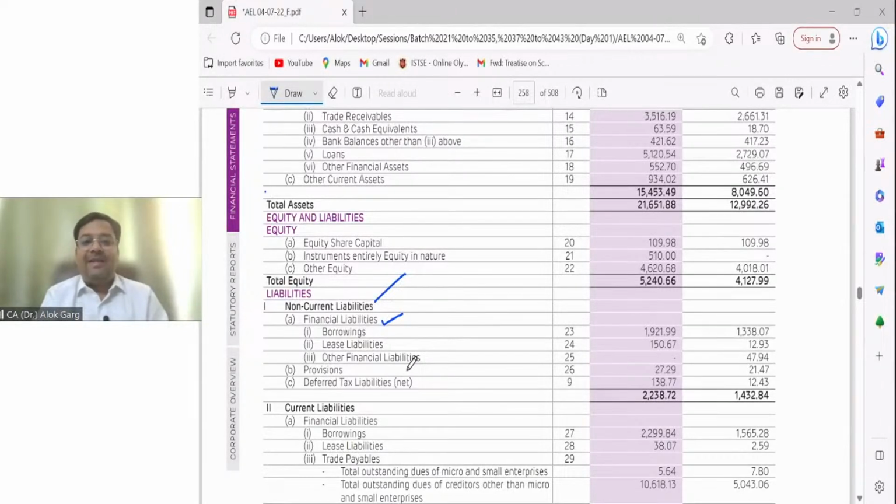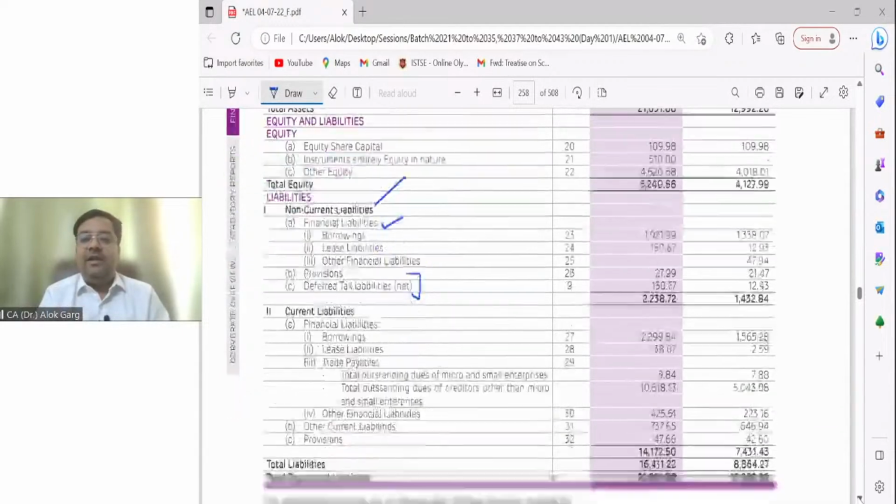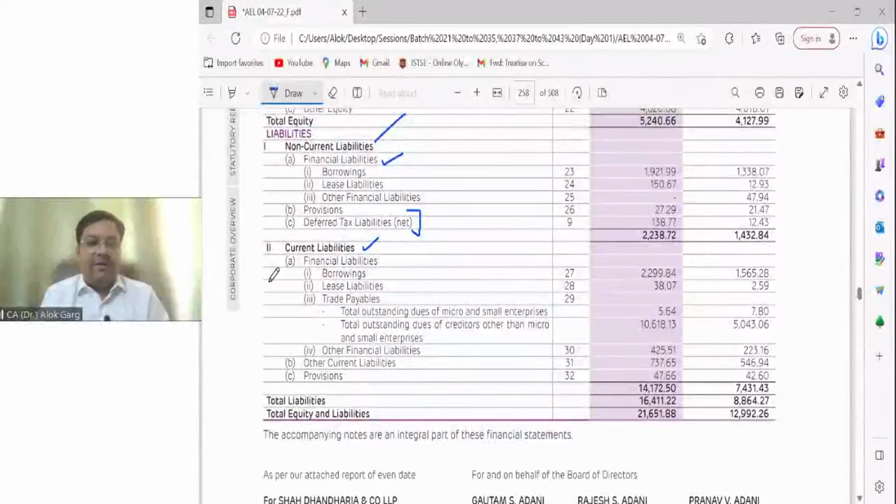The non-financial caption is not there because it is not required under Schedule 3, but whatever does not come under financial will be non-financial. Then current liability is there. In financial liability, borrowings, lease liability, trade payable and other financial liabilities are there. Is that clear?